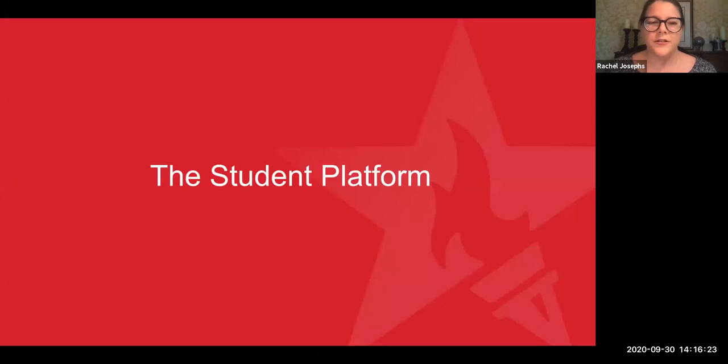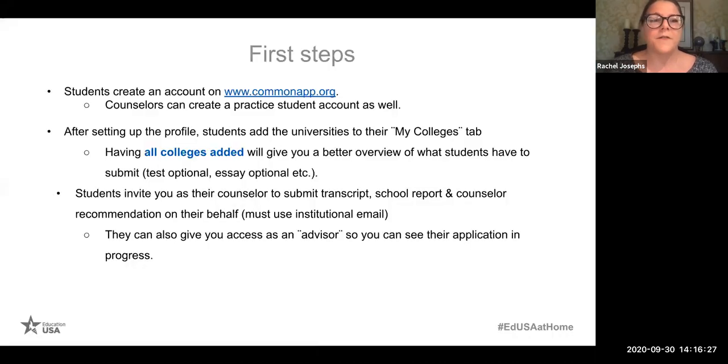Okay, so I want to go on to talk about the student platform for the common application. The first step is that the student is going to need to create their common application account. And you'll see when you go to the website that it will ask, are you a first-year student, a transfer student, or a recommender? So for our teachers and ourselves, we're going to be creating recommender accounts, whereas our students want to make sure that they do a student account.